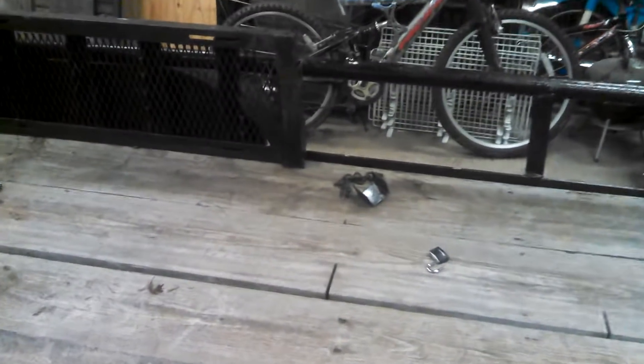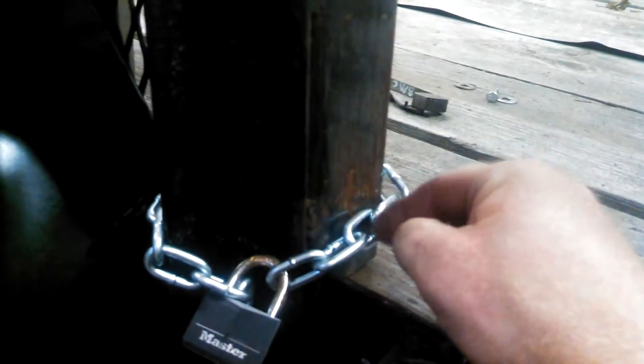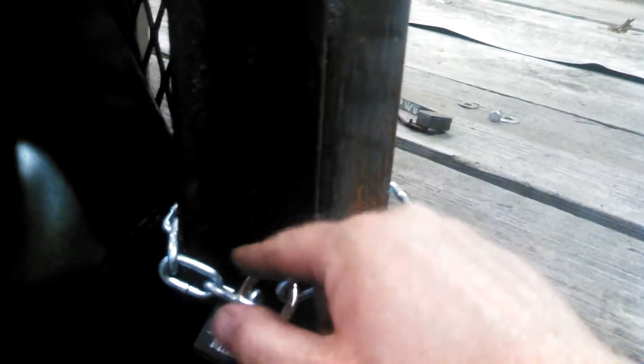One of the other issues we ran into was with cutting that section off — obviously the chain was gone. So we put a new chain down here a little bit lower. Instead of having the last link welded right where the chain starts, I'm going to go a couple links back so the chain can have a few links on this side and the lock can actually stay on the outside of the trailer, instead of sitting right up here kind of in the way.